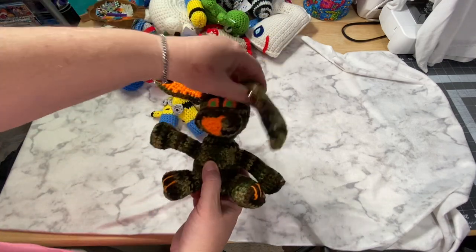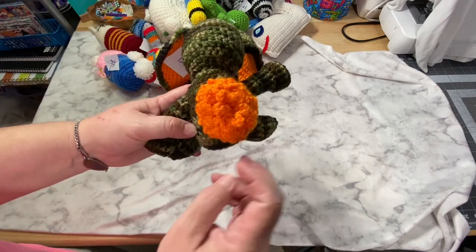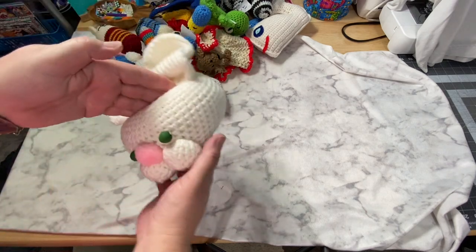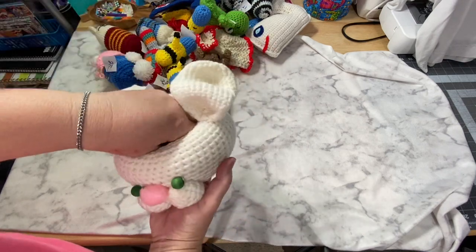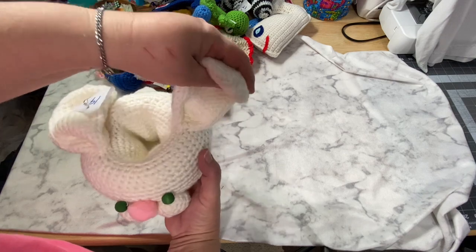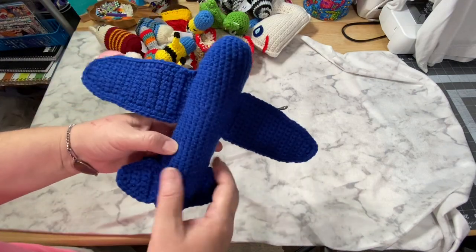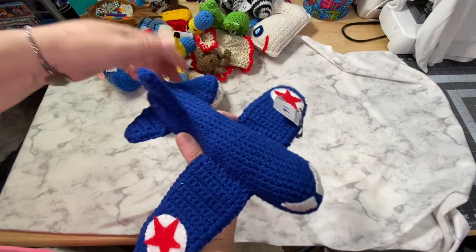Number 13 is the camo bunny with his big floppy ears and a little poofy tail. His eyes are felt and stitched down. I think for most things like this it's better not to give them to small children. Number 19 is a bunny where you can put a jar inside — I think it was meant to hold like a can of soda or something, but if you put a clear jar in there you can fill it with candy and treats for Easter. Number 16 is an airplane, all crocheted with felt details hand-stitched on, with little wing tails.